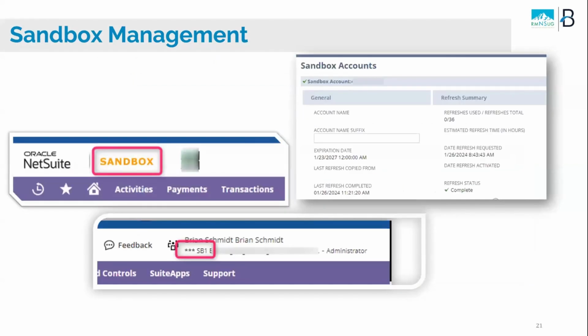So a couple notes on the sandbox there. As far as sandbox management goes, a couple of screenshots here and a couple notes, just kind of pro tips here, if you will, on sandbox management. On the left side here, we all know if you go into a sandbox environment, you do have your sandbox icon or logo identifier, that orange sandbox lettering that's always in the environment. I wanted to call out a couple of other tips here. If you are navigating frequently, especially as an admin, between production and sandbox environments, consider a couple of things. One could be just changing the appearance of your sandbox environment. You'll see here in this sandbox, I've changed my color scheme to a purple.